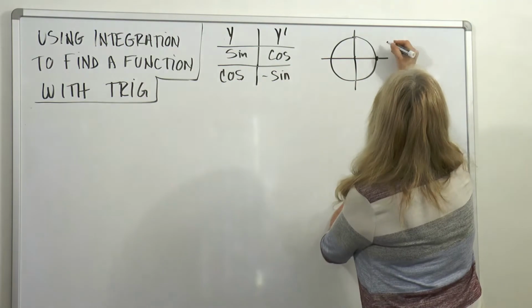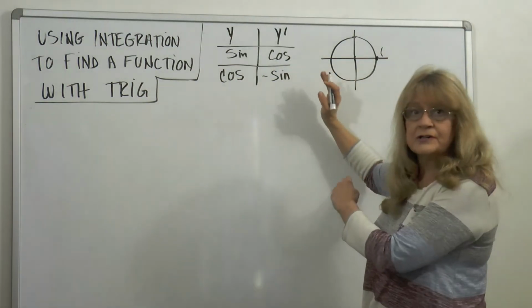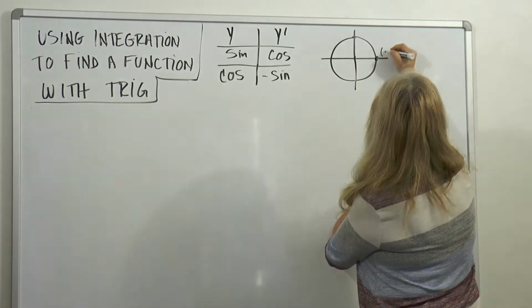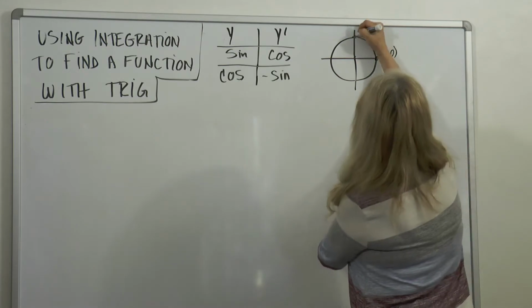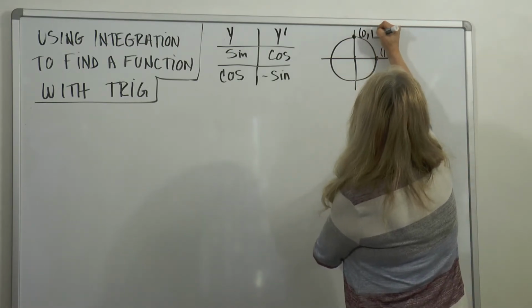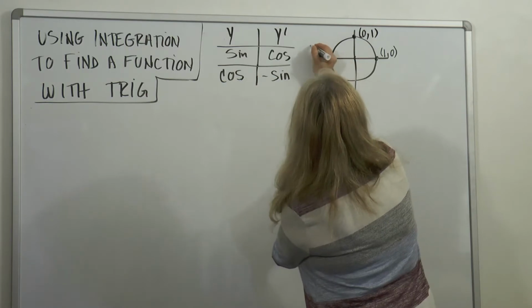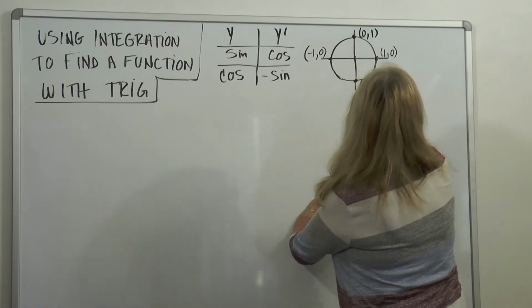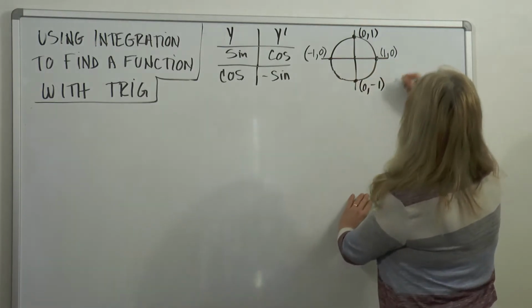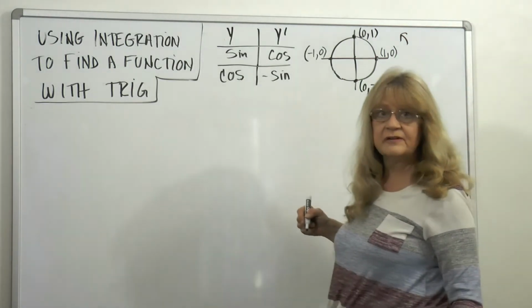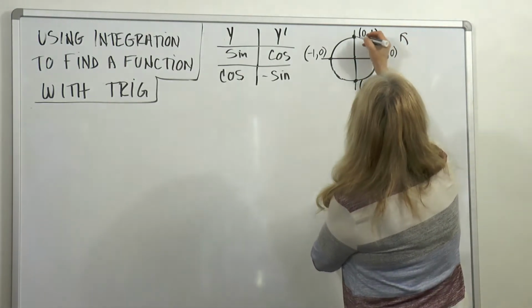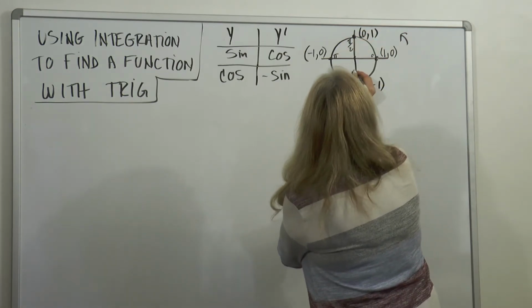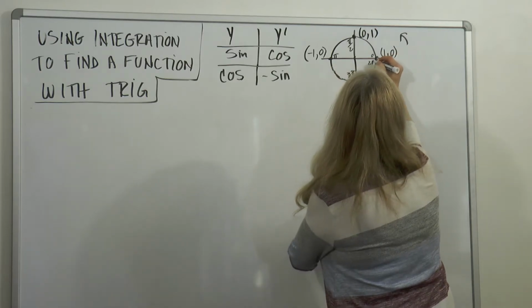Okay, so the point here, because remember it's a unit circle on a Cartesian coordinate system, unit meaning the radius is 1. So your ordered pair here is x is 1, y is 0. Up here, x is 0, y is 1. Over here, x is negative 1, y is 0. And down here, x is 0, y is negative 1. And remember, we always go this direction for positive angles. So this is 0 radians. This is pi over 2 radians. This is pi radians. 3 pi over 2 radians and 2 pi.